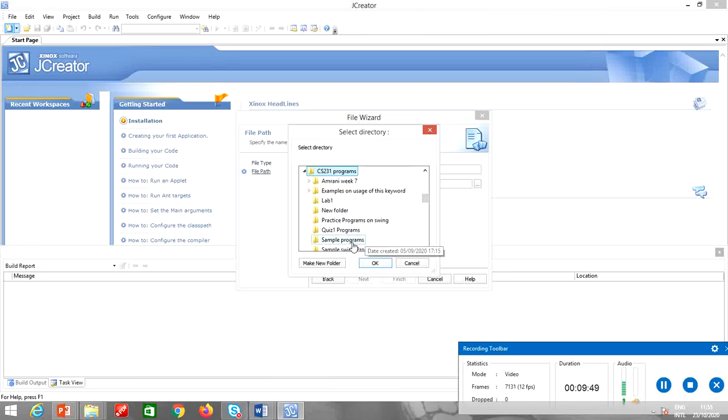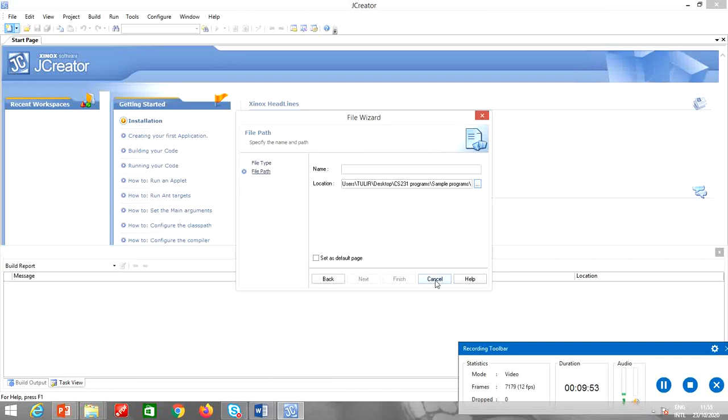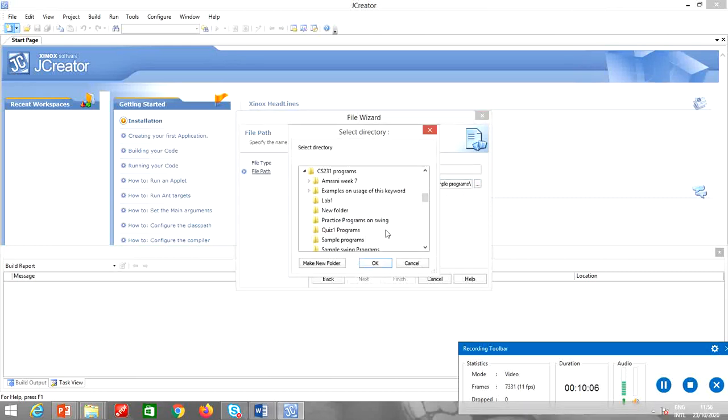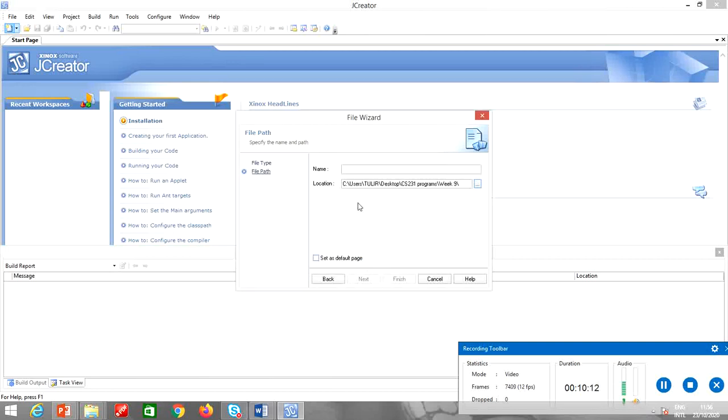So for example, I select this sample programs. Instead of choosing sample programs, let me just select some other folder, week 9. Okay, so let me give it a name, demo 1.